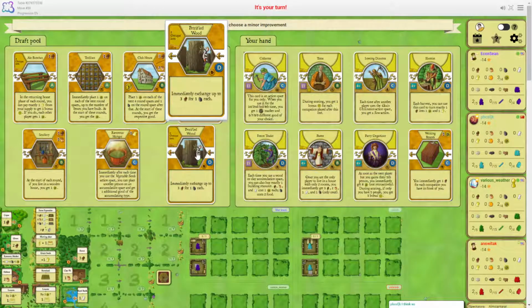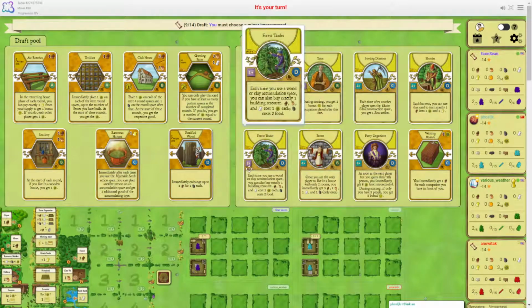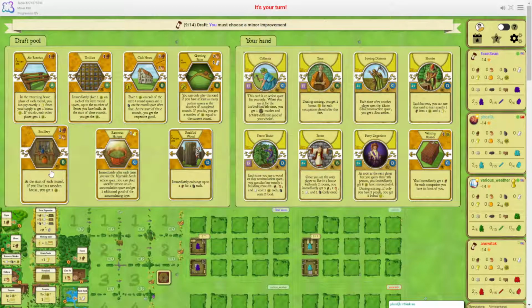Petrified wood might be good. I mean, just a way to turn wood into stone seems nice. I'm going to get a lot of wood with Forest Trader anyways, so any way to turn wood into stone seems pretty decent to me. Scullery also might be really good. I can go Forest Trader into Scullery Resources into Scullery and play Scullery really early on for some passive food. I don't think that's necessarily great because I have Collector. I want a really early Hearth into Collector here. I think we definitely want Hearth into Collector at some point here.